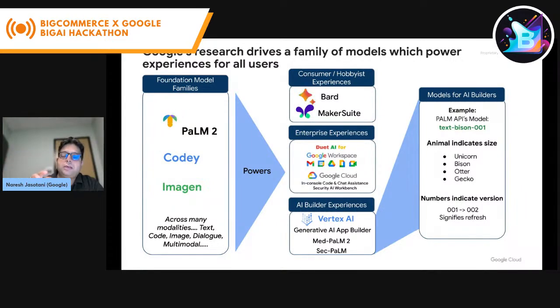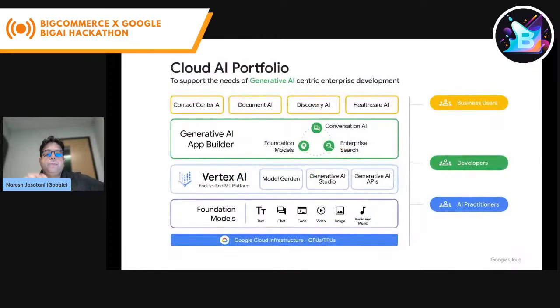For the models in Gen AI, the sizes of the models are indicated by animals. So bison and gecko are the two most commonly used. Unicorn is coming up. So this is how we named it. Now let's look at all the models. I'm going to give you 15 seconds to look at the slide bottom up, and then we are going to walk you through.